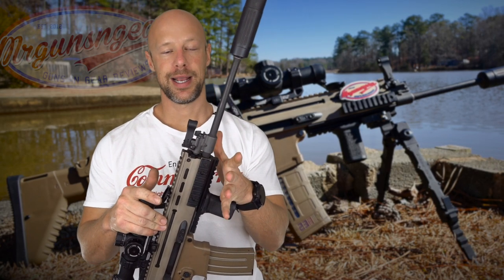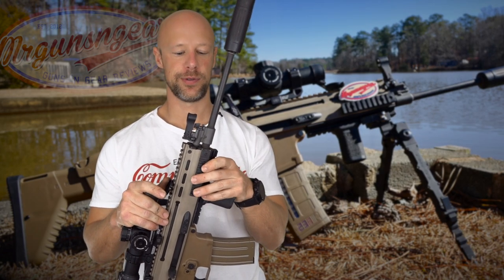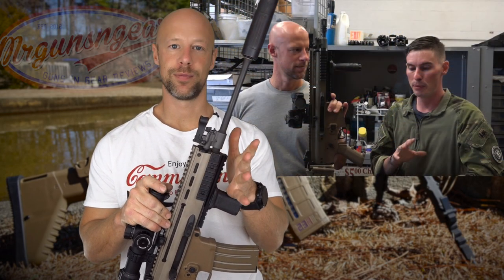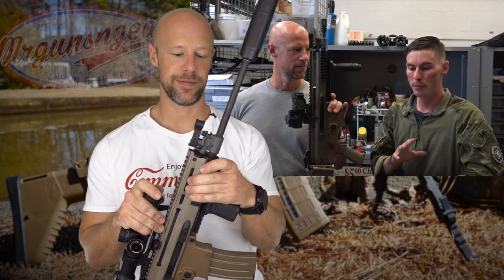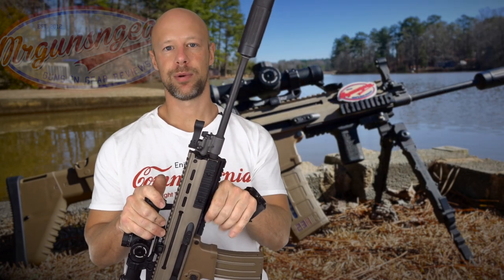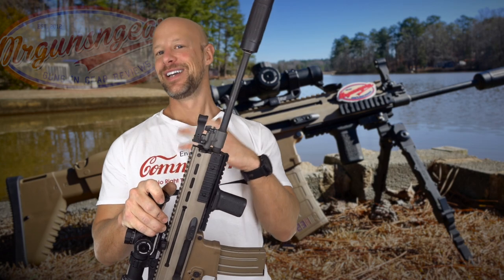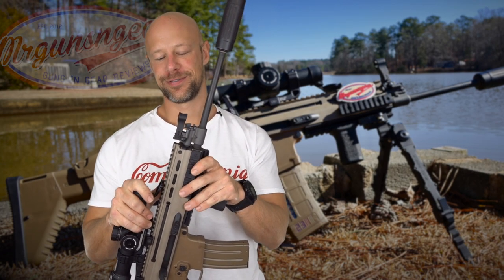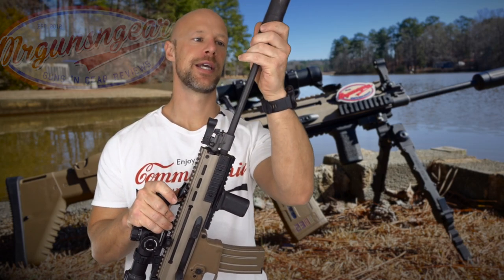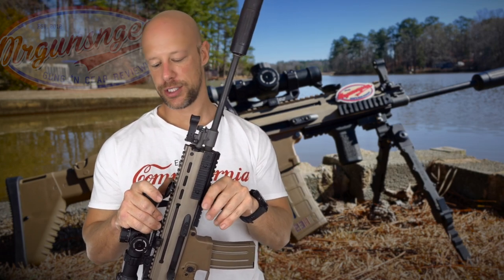All in all though, I mean, it's an excellent rifle. No getting around it. When I went out to Battlefield Vegas a few years ago, I basically talked to them about all their different weapon systems, and the one that they said, even with hundreds of thousands of rounds, so you guys can check that video out if you haven't checked it out yet, it's been the least problematic weapon system of all of the ones they have in their shop, and that's saying something. They have hundreds of different rifles, different submachine guns, different belt-fed machine guns, all that stuff, and they really do praise this gun in terms of being very easy to maintain and just being problem-free in general.